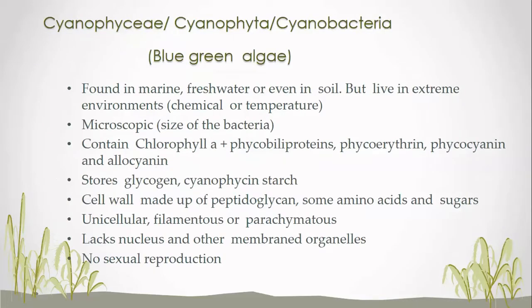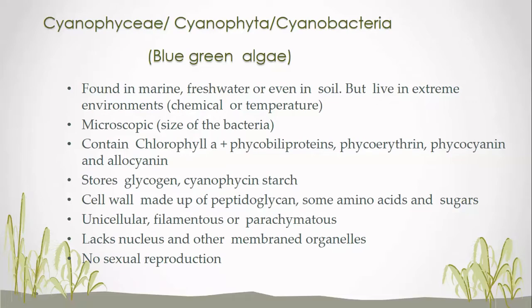We have also Cyanophyta, or Cyanobacteria. Sometimes this group is linked to the kingdom Monera or the bacteria itself because they have common characteristics with bacteria. They don't have a nucleus. But on the other side, they belong to the protist kingdom because of their ability to produce their own food, and some of the characteristics are also found in between eukaryote and prokaryote.